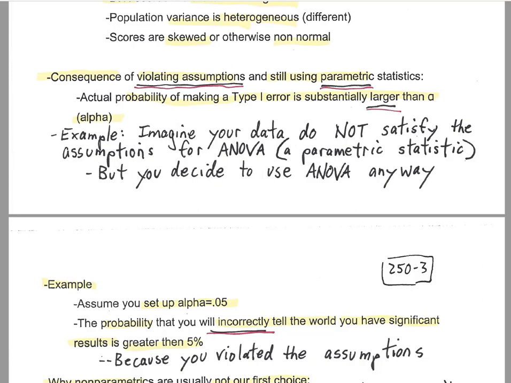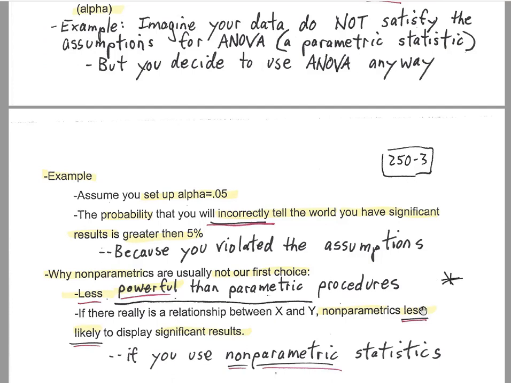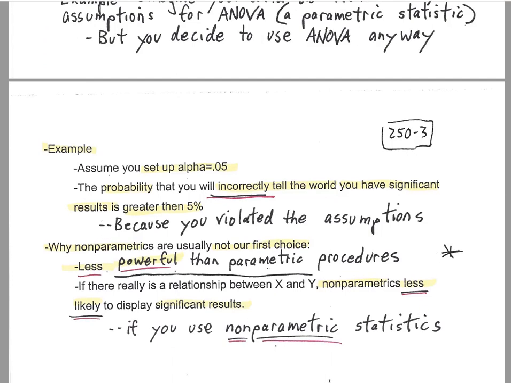You decide, well, I think I'll just use nonparametric procedures all the time to always analyze my data, whether I've met the assumptions for a parametric procedure or not. Now, that is not necessarily a great way to go either. And I address that in the next comment on page 250-3.